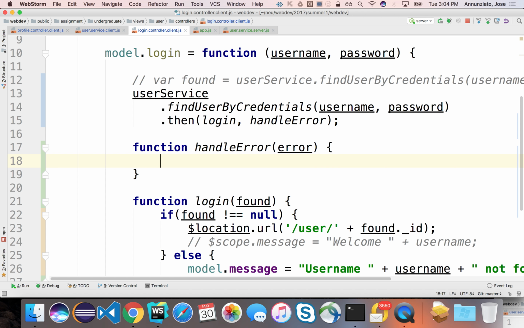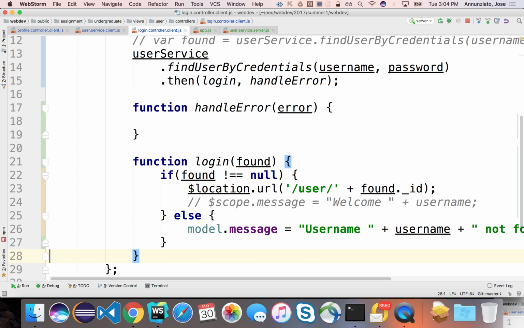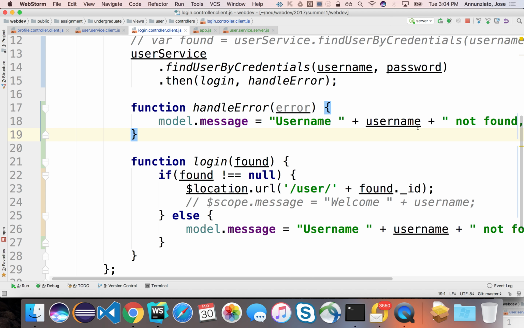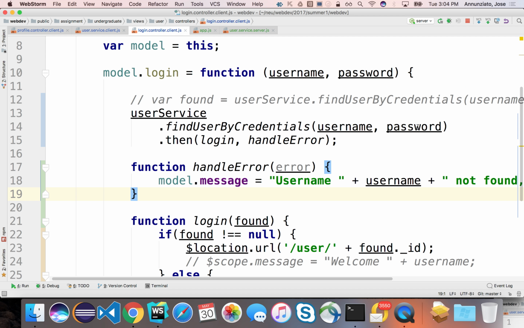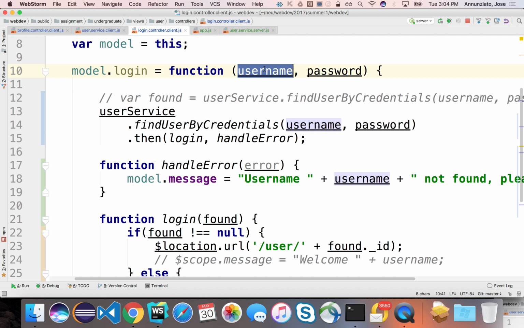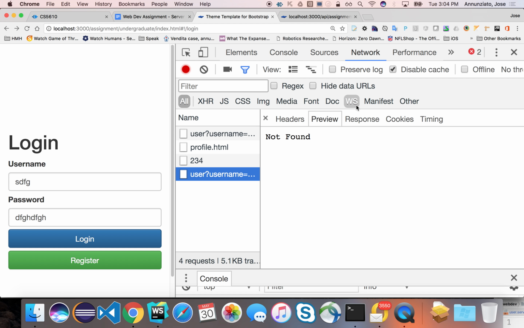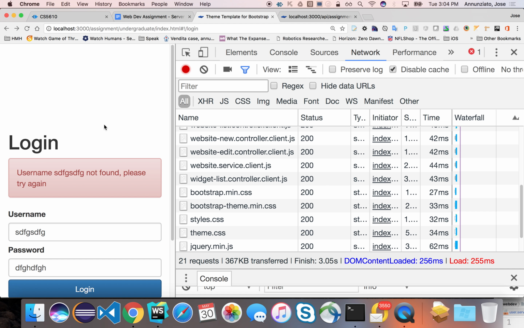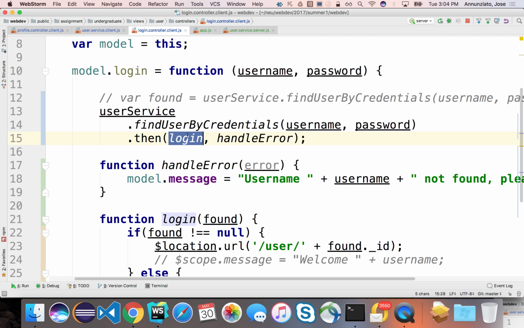And in here, we can then do things such as model error, user not found. I don't believe we have the username, or maybe we do. Oh yeah, we do have the username here. So let's try that. Let's refresh, and if we have something gibberish, we log in. There it is: username so-and-so is not found. Make sense?